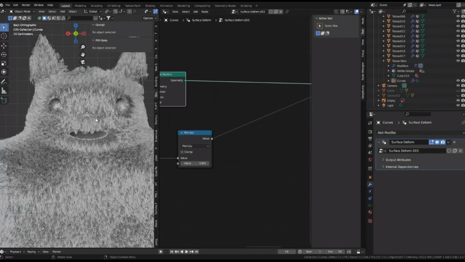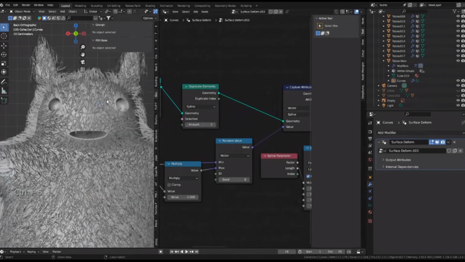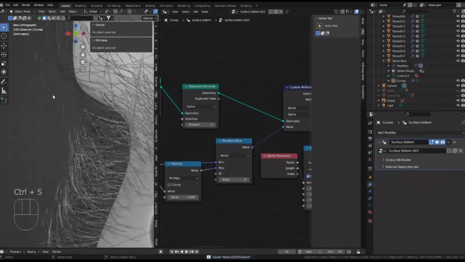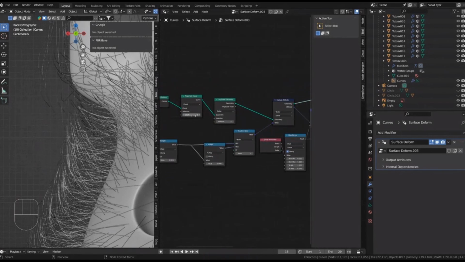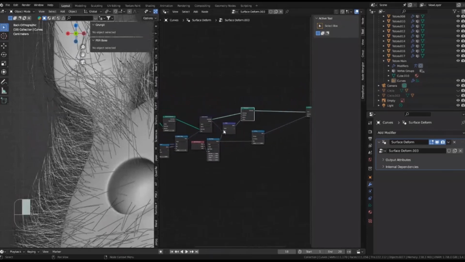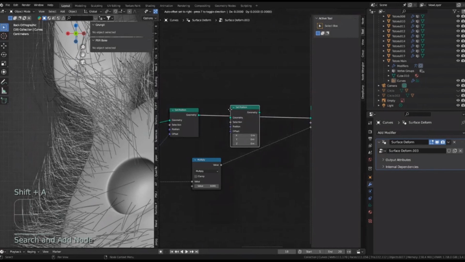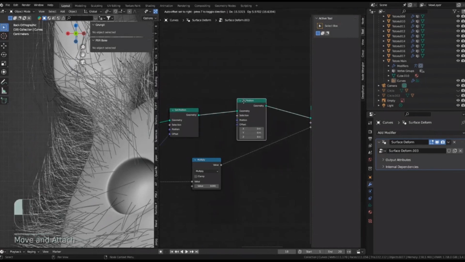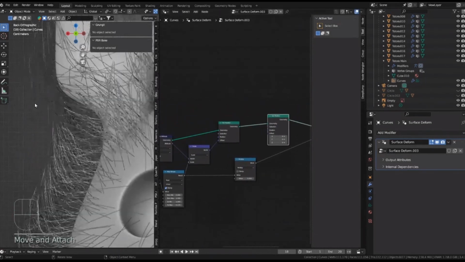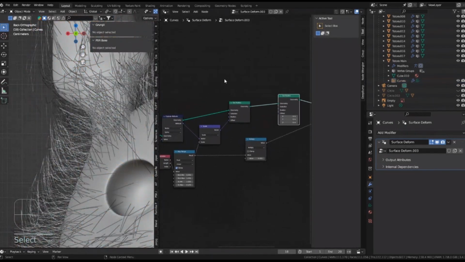The first thing that we need to do, and I'm going to show you this, I'm going to set this to 5, is actually move the starting points of our hairs back to the mesh, all right? Because they're floating in space, and that is not how hair works. So what we're going to do is Shift A, set position. This is a very easy one. We're going to swipe that there, and we want the beginning of those curves to be moved to the Totoro. Right, so what we're going to do is find the Totoro main in this right window, left click, and just swipe that into our geometry nodes.